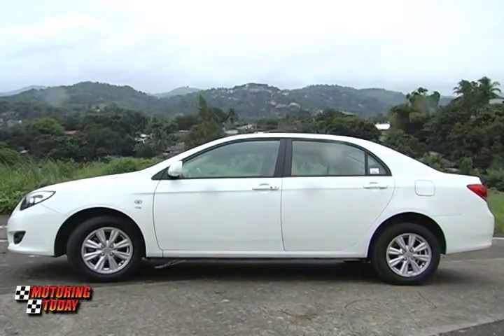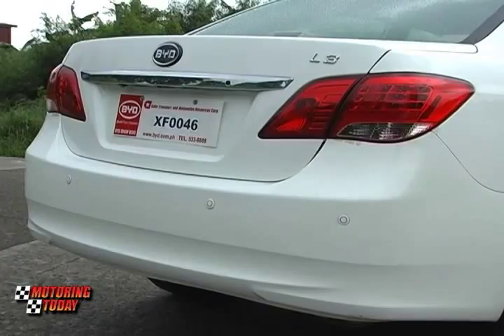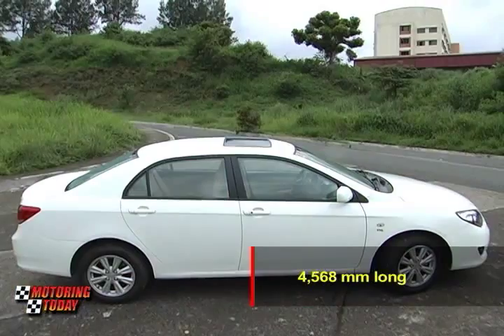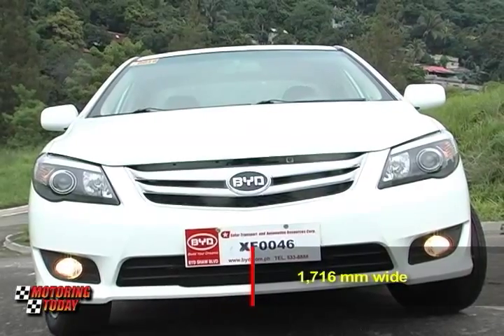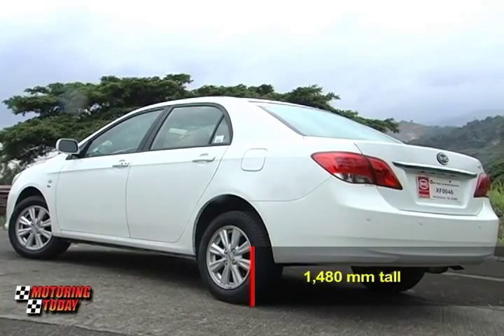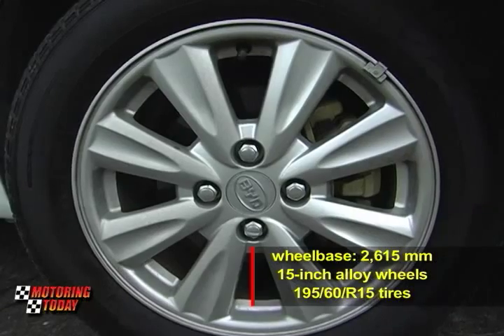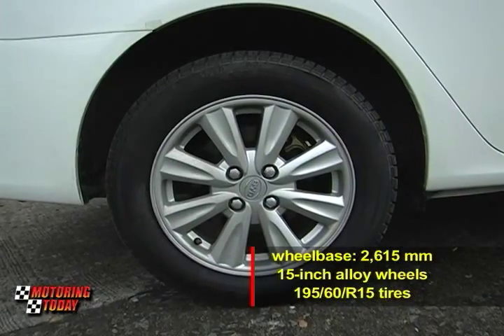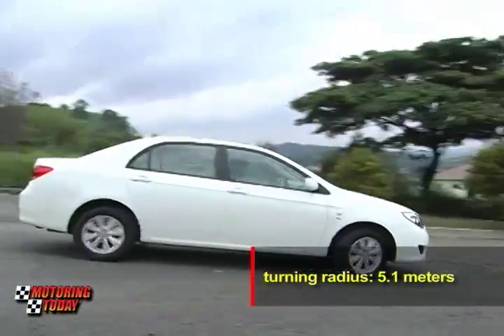The L3 is a four-door sedan and has grip-type door handles for easier entry. The rear end features a BYD logo, a chrome trunk-lid garnish and a pair of crystallized tail lamps for improved safety and visibility. The BYD L3 measures in at 4,568mm long, 1,716mm wide and 1,480mm tall. It also has a wheelbase of 2,615mm and rides on a set of 15-inch alloy wheels with 195/60 R15 tires. The compact dimensions enable the BYD L3 to achieve a small turning radius at just 5.1 meters.